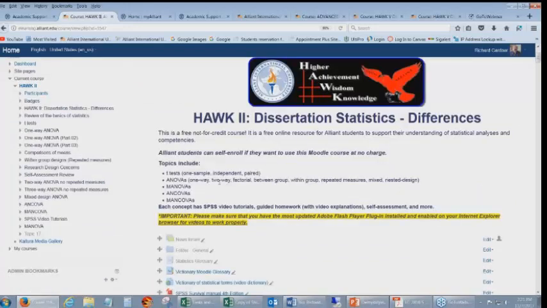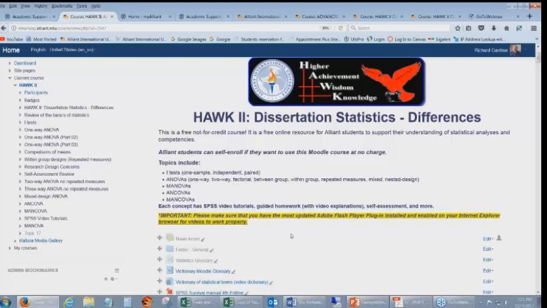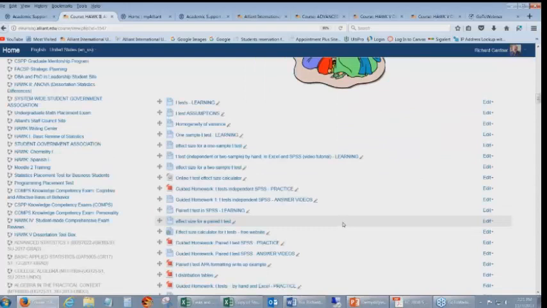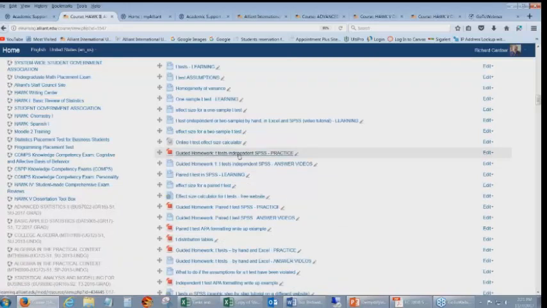Okay. So this chapter covers t-tests, all three of them, ANOVAs, every kind of ANOVA that you can think of I have in here, MANOVAs, ANCOVAs, MANCOVAs, etc., etc. And again, every chapter, every section has everything I can think of, all the assumptions of each test, how to run the test by hand or in Excel or in SPSS, and guided homework. Again, if these students want the short version, have them go to the guided homework. It has all the pertinent questions, everything that I consider important that they should know. They could practice it on themselves first. If they don't get it, they can look at the answers and in the answer videos, okay? So that's the entire section in a nutshell.